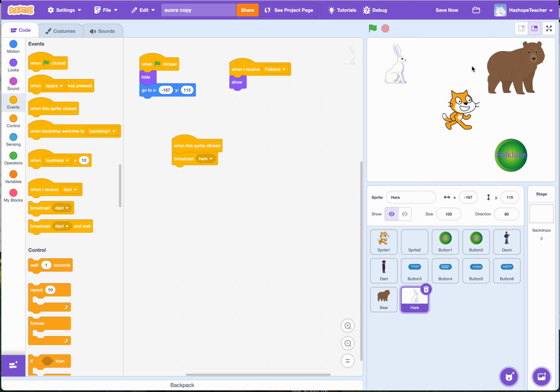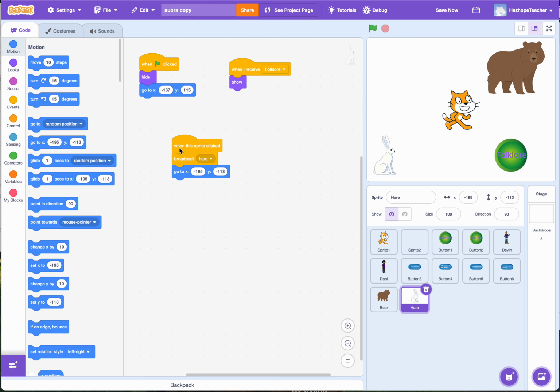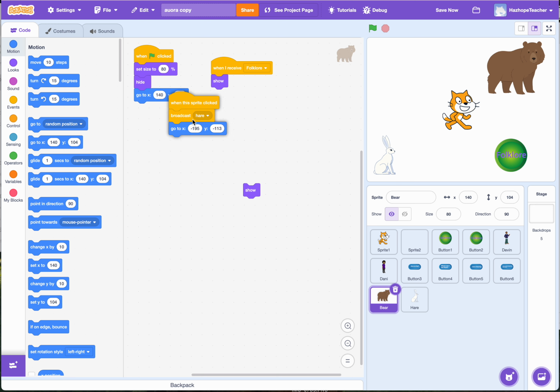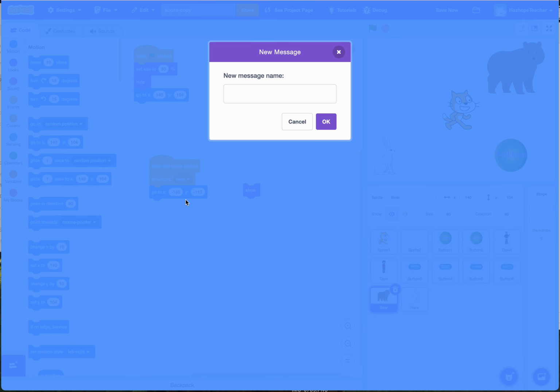And then motion. It would go here. Motion, go to here. And I'm going to take the same and go to the bear, except for this, I'm going to do new message, bear.